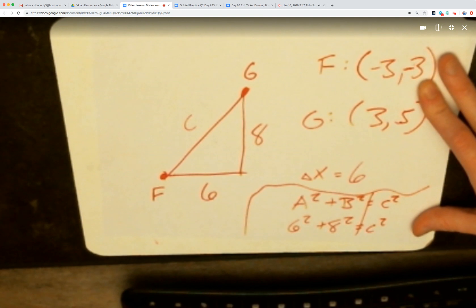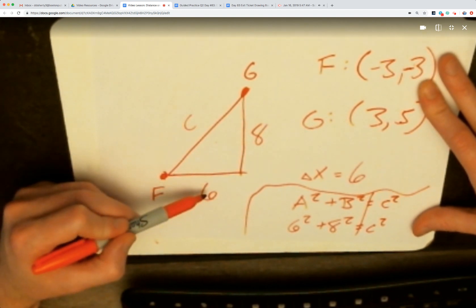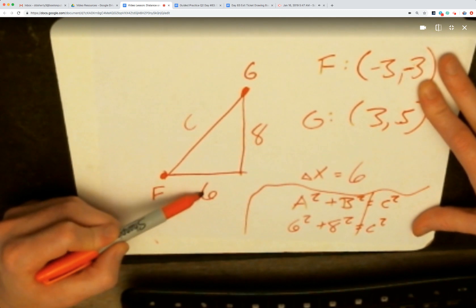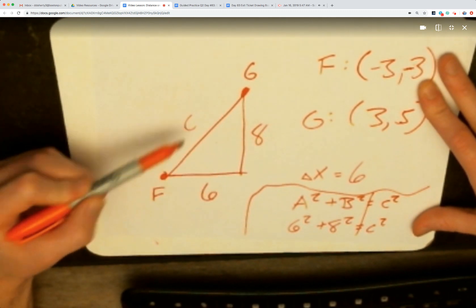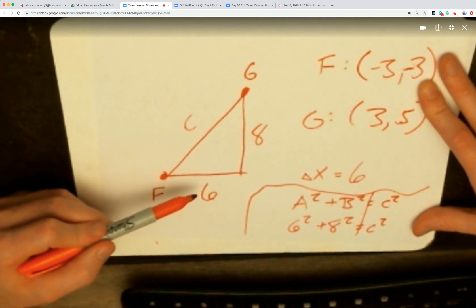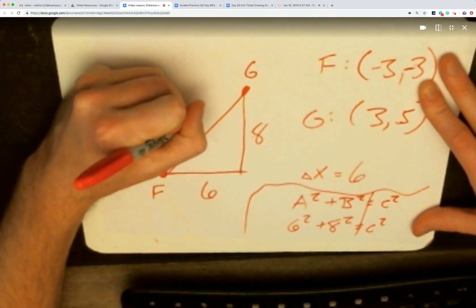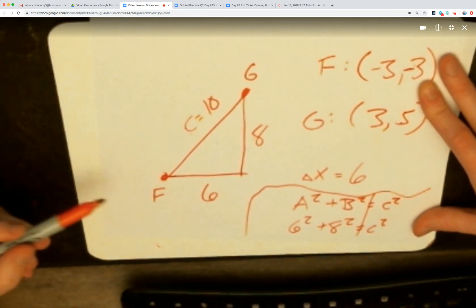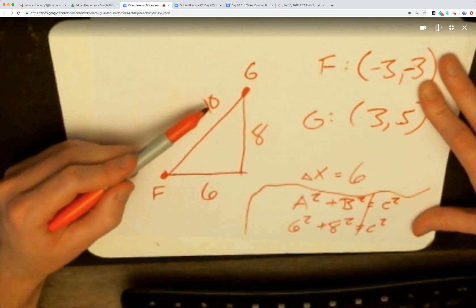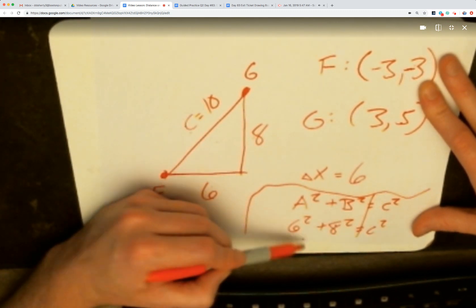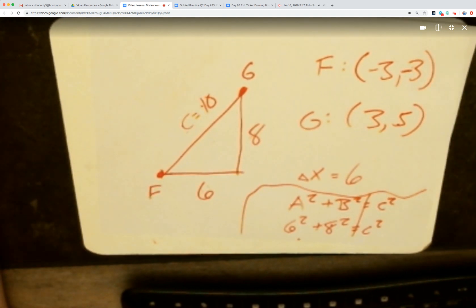But the easiest thing to see is this is the 3-4-5 triangle that's just doubled: 6-8-10 is what happens when we double that really nice perfect right triangle that goes 3-4-5. So I know already from doing this problem before, 6 and 8 for the legs are going to spit out 36 and 64. They add up to 100. Square root of 100 gives us 10 exactly.